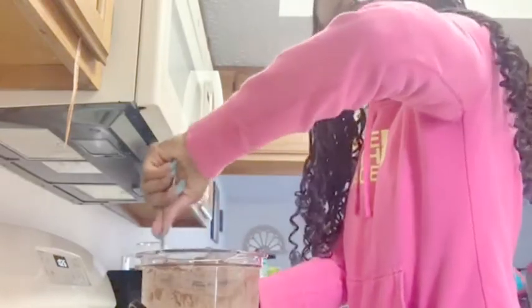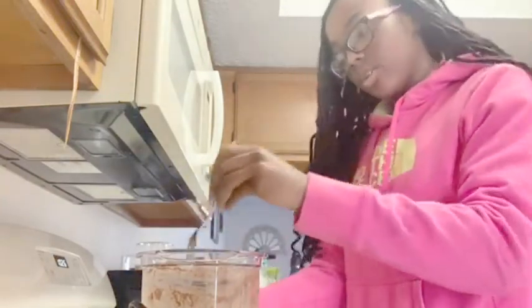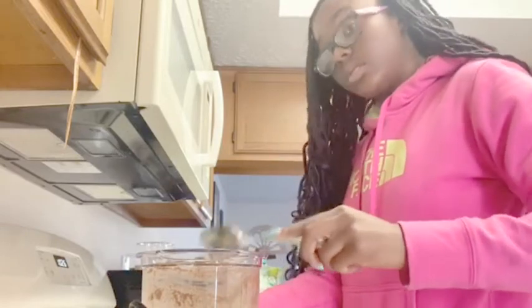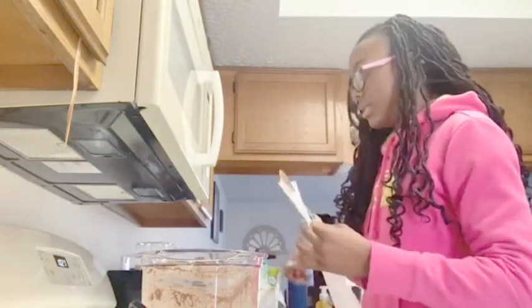I think I'm gonna add just a little more. Well, now I'm about to scoop. What I'm about to do, let's add more chocolate powder. I'm gonna scoop all this on the side and dump it in there. Make sure I get, you know, all my chocolate before I start adding more to mix. Let me get a napkin. My fault, paper towel, but still, it's the closest thing.